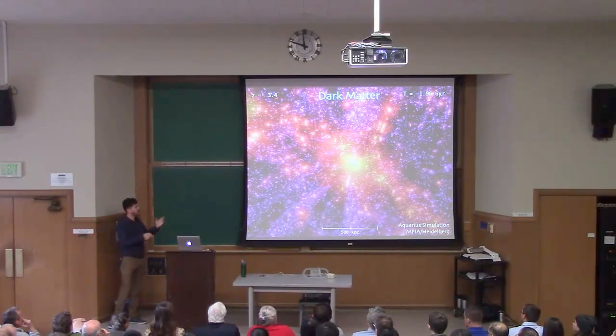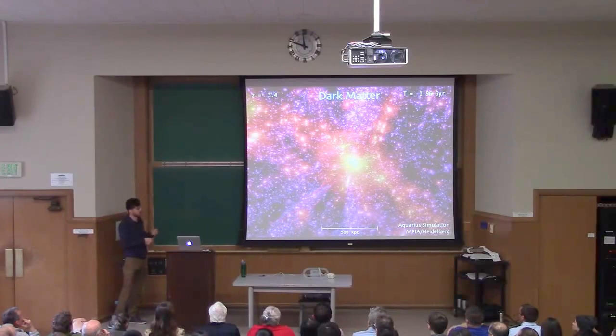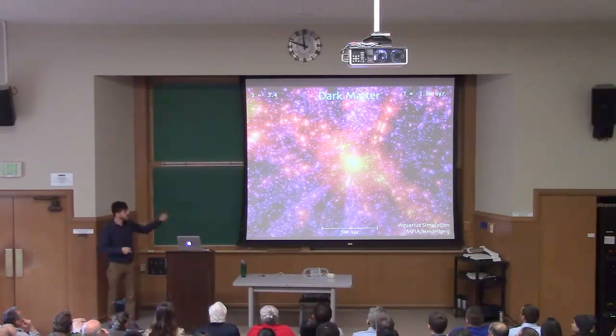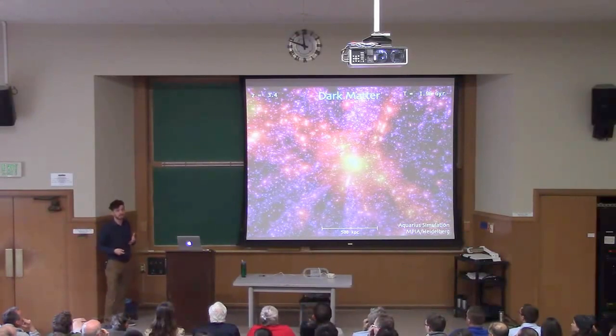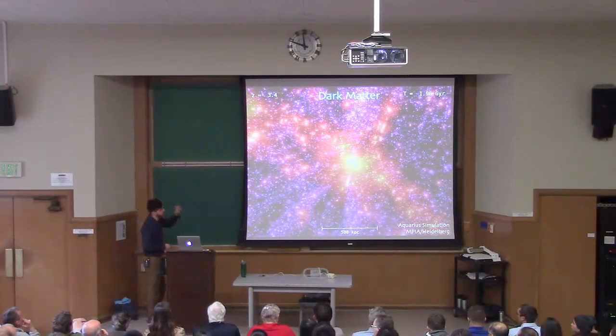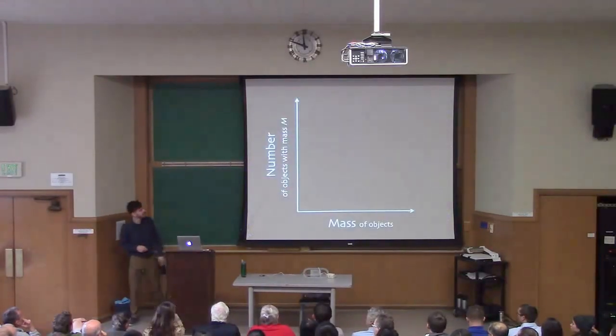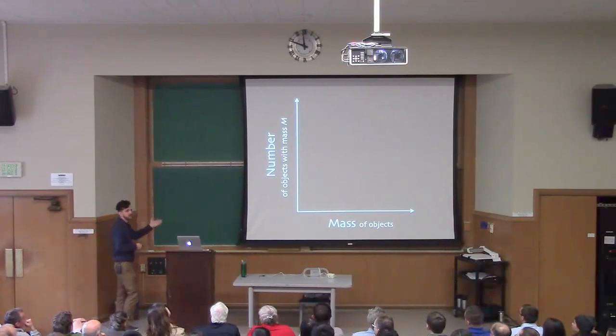And again, when we have a big clump of dark matter like this, we call it a dark matter halo. And so there's a distribution of dark matter halo sizes that eventually we expect will correspond to a distribution of different galaxy sizes. So we can measure the size distribution, what we call the mass distribution of dark matter clumps in these simulations, and then we can make a graph of how many clumps of each size we see.